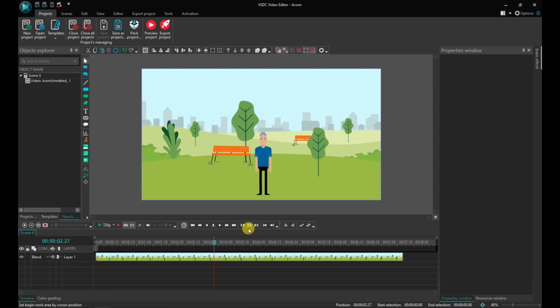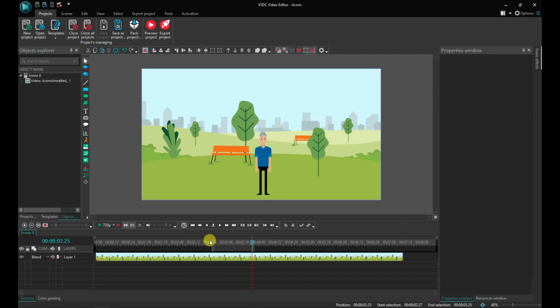So to do the marking, we'll click here to set the work area beginning. You can see the work area moves forward. And now we want to find where he starts moving again. All right, he's moving there, so we don't want the bubble to appear while he's moving. We want it to only be where he's standing still. So it looks like this is the last frame where he's standing still. I'm going to back it up one just to give a little one frame padding, and I'm going to set the end of my work area.